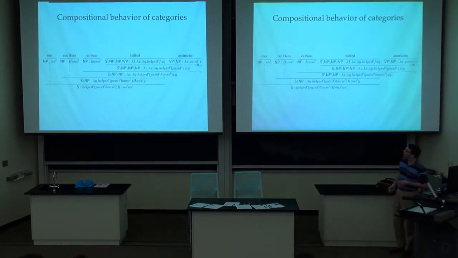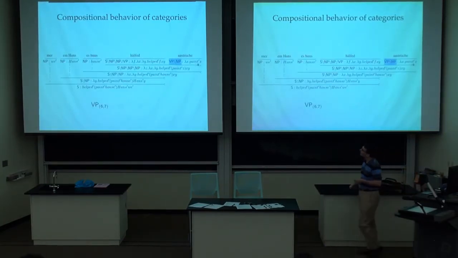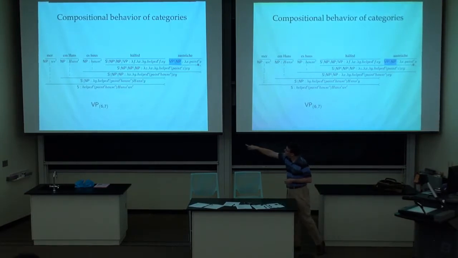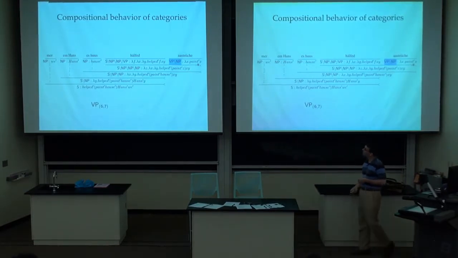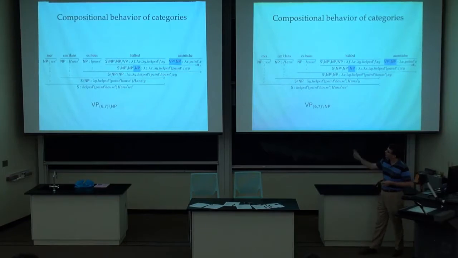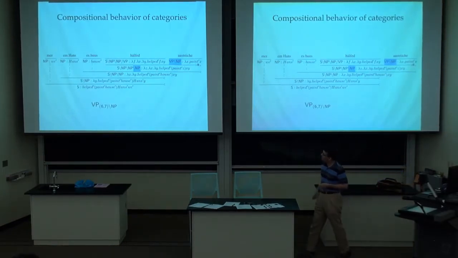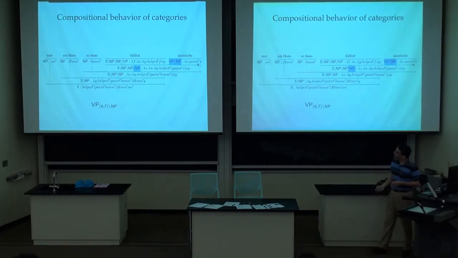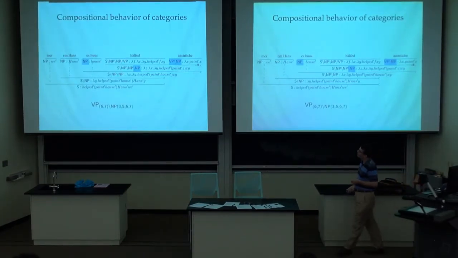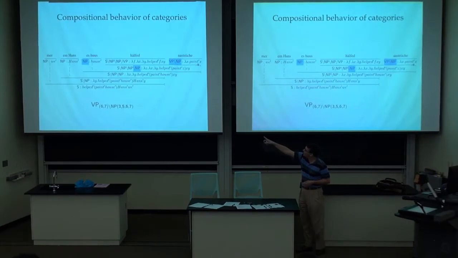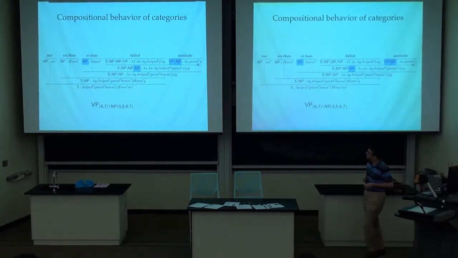So if we take this all the way forward, the idea is this. In this derivation, this VP at first is going to span positions 6 through 7. And then at some point, I have some remainder from this rule. So I'm going to record that remainder in the construction. And then finally, at this point, I actually span everything from 3 to 7 with a gap from 5 to 6. And so that's my construction.